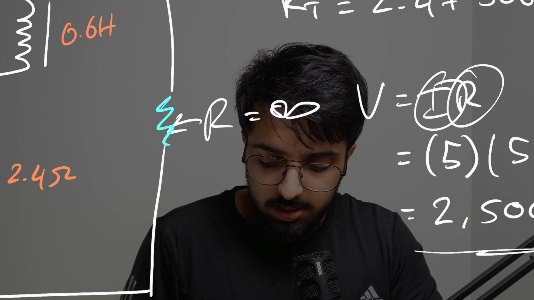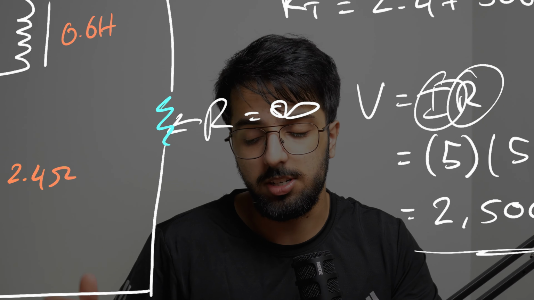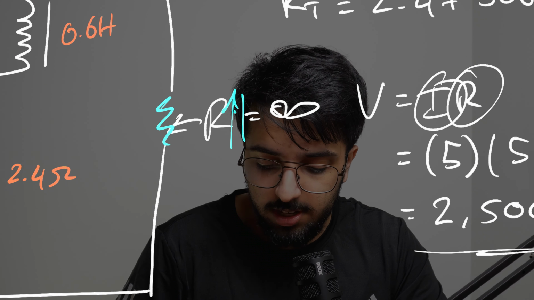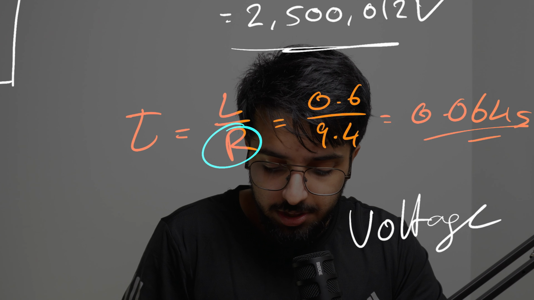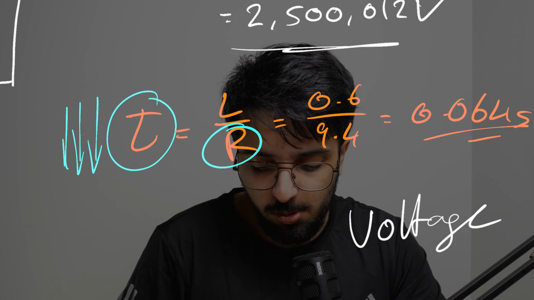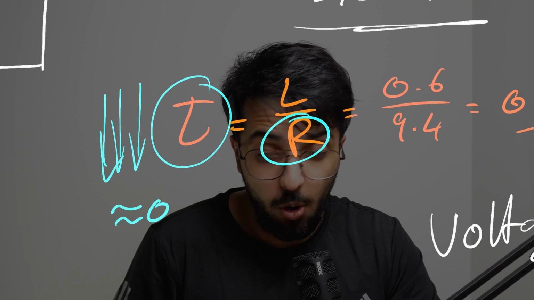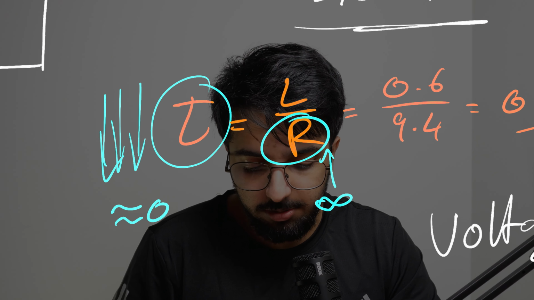When our resistance value is absurdly large, in this case, we have done a theoretical infinity, okay? But in reality, you can just say that our resistance value is much, much, much larger, okay? When our resistance value is larger, therefore our time constant is going to be very, very small. And when I mean very small, we're approximating to 0, okay? So we're almost at 0. And this is because we are practically at infinite resistance, okay?